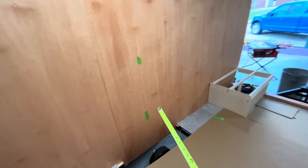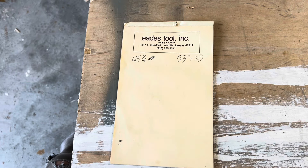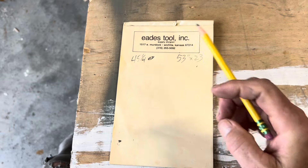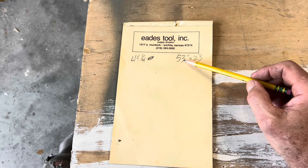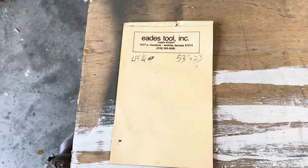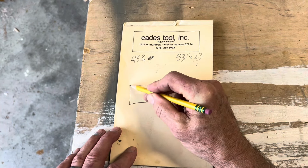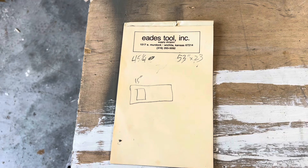We've got our measurements — let's go over to the bench and draw something up. Here's some numbers: the kitchen counter is going to be 45 and a quarter. These numbers represent our fancy — look at those dirty hands, yeah, I'm a working man. The upper cabinet is super cool, but it's about eight inches wider than the top, and there's nothing wrong with that. I like them to be a little closer together, but I'm going to make a template and see how it looks. It's 23 inches long, which is a good size cabinet — it's a pretty tall camper. So if I've got 45 and a half, the only thing going in it is a sink, and it's going to be 15 inches on the outside measurement.